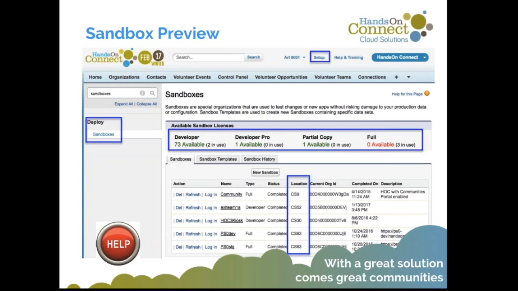The other thing that's really important, once you've created the sandbox, is knowing the location. As you can see here, the locations vary for each sandbox, and that is going to be important for what steps you need to do in order to receive any of the release previews. Again, Salesforce provides Sandbox Preview documentation and how to request and make sure that your instance is ready to receive the preview in advance of the general release. Things to keep in mind are how recently you've refreshed your sandbox, and if you need to refresh it in advance of that cutoff.